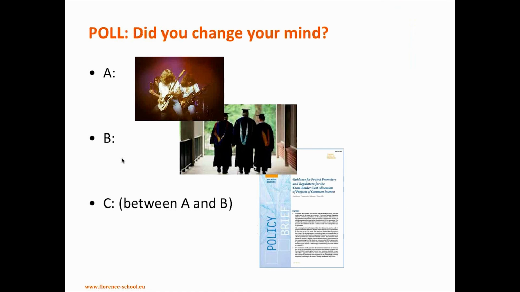Okay, that is it. But before we enter into the Q&A, I would like to know if everything I said changed your mind. So I will give you again the opportunity to repeat if you still believe current practice should continue in all cases. If you still believe that we should come up with a formula for applying strictly in all cases the beneficiaries pay principle, you can answer B. But now I also give you the option to agree with what we said in that policy brief, which is basically that we think there should be a case-by-case approach, so a kind of in between A and B.